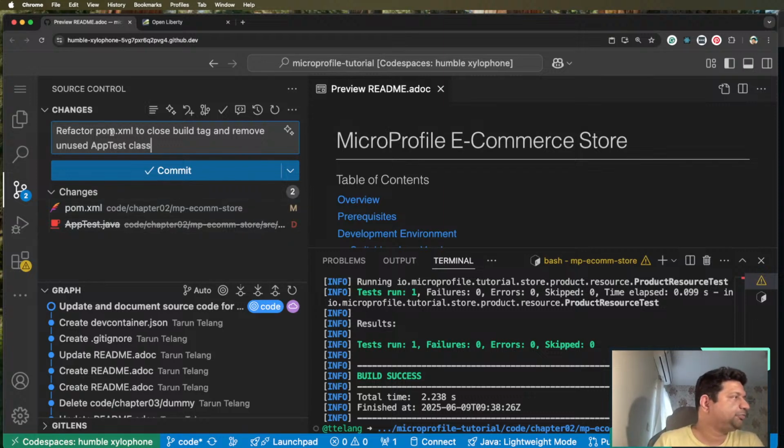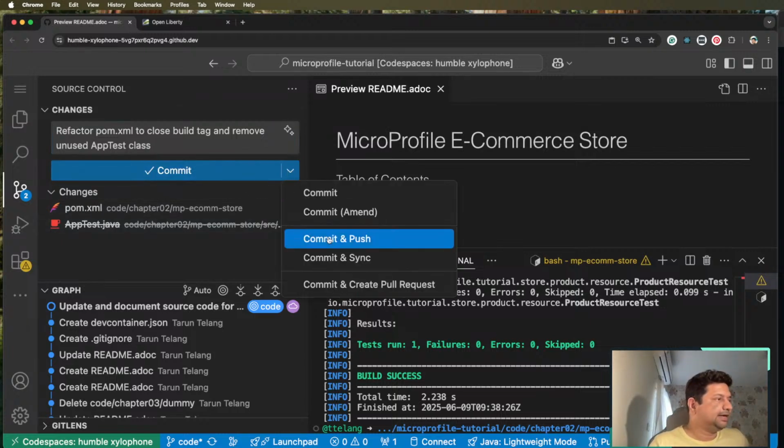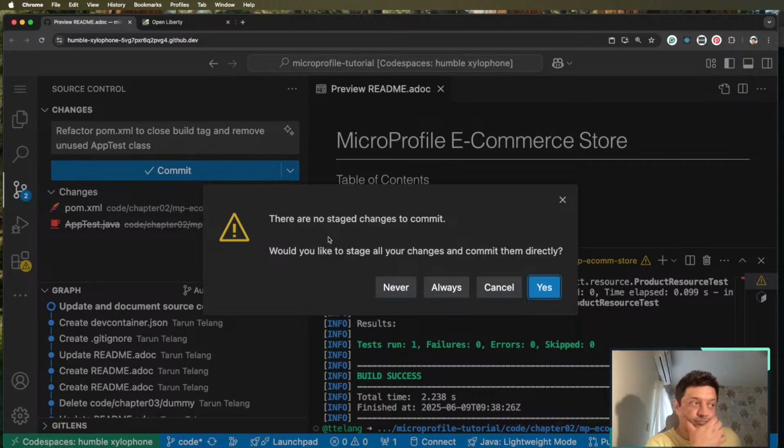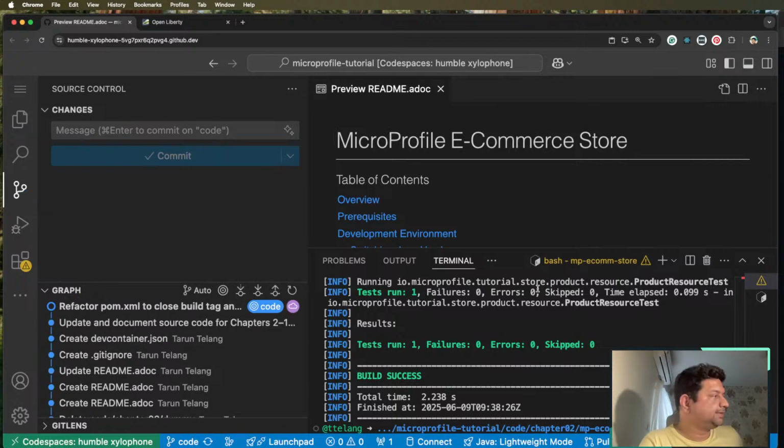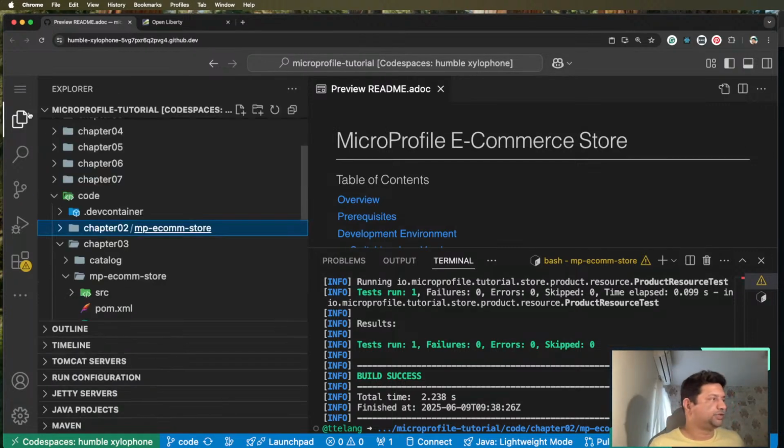It says: refactor pom.xml to close build tag and remove unused app_test class. So these two changes have been summarized. I will just commit and push. I should have staged all my changes, but no problem, it can do that automatically for me, and these changes are committed into the repository.